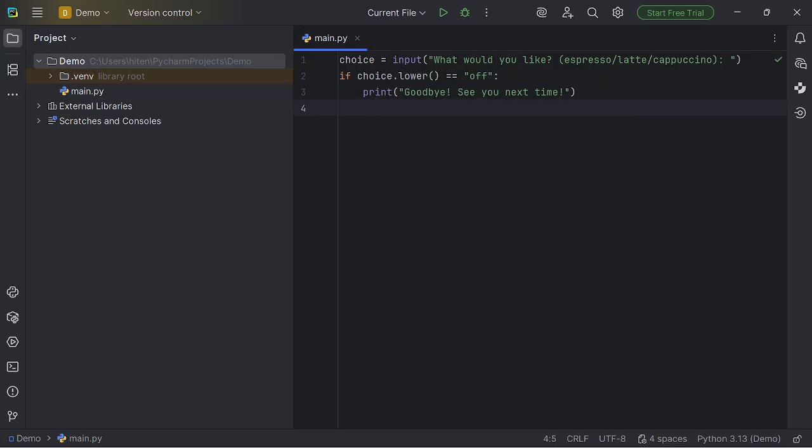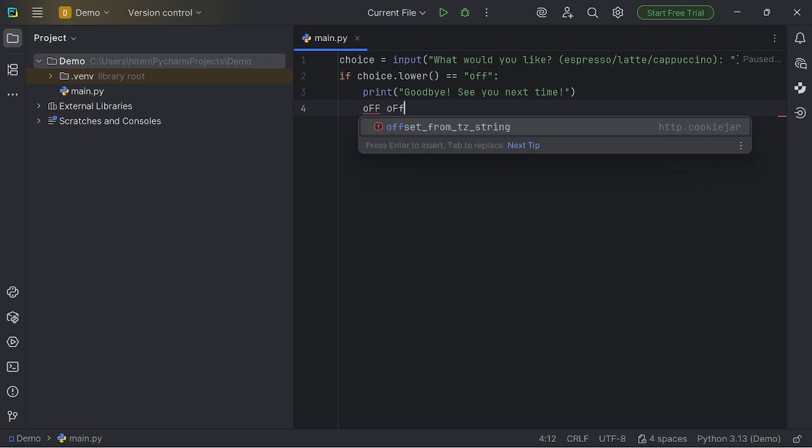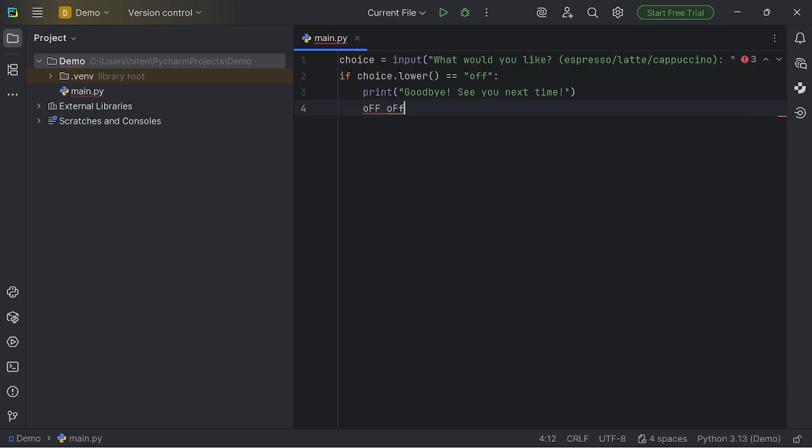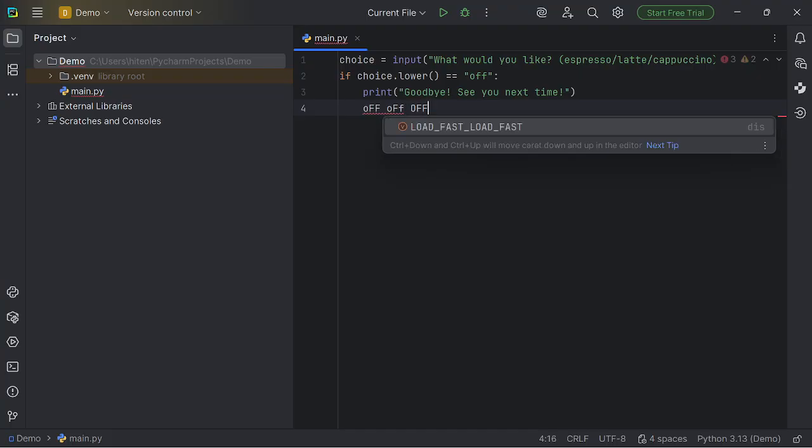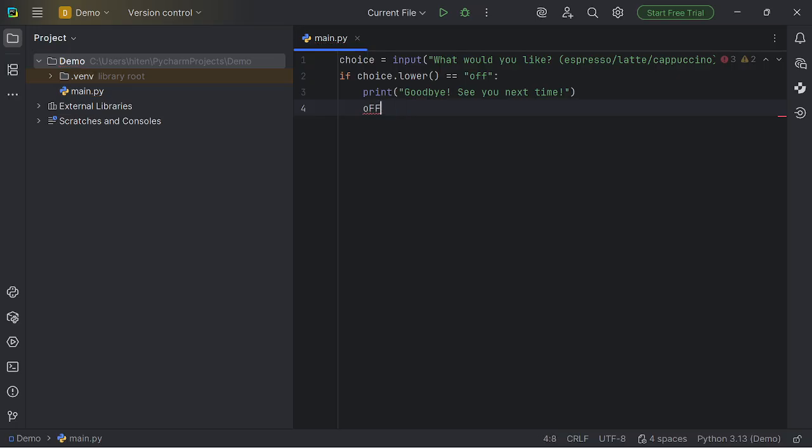I've used choice dot lower here, so if the user enters off in capitals or any other casing, it will accept all types of text written here.